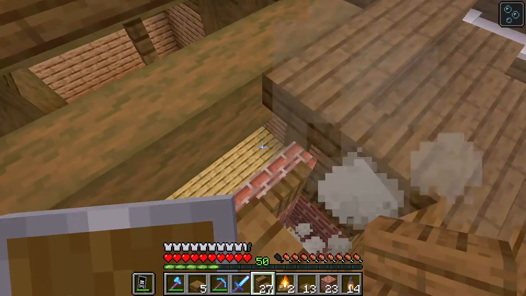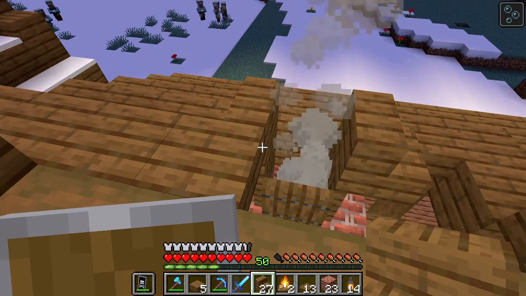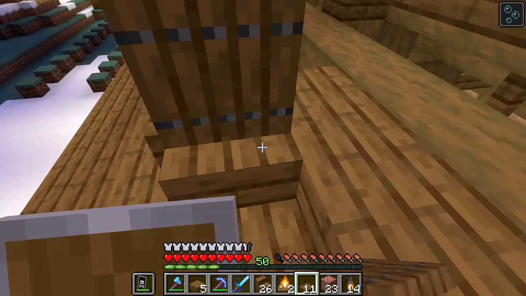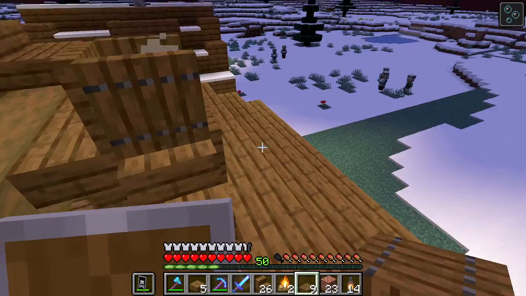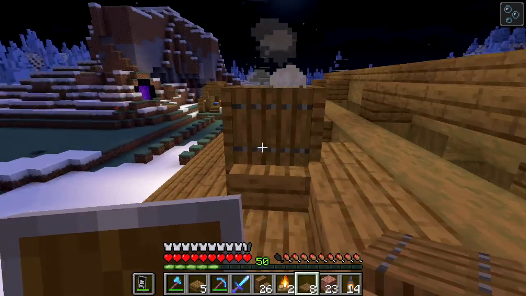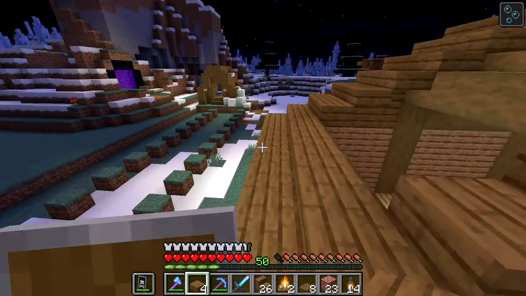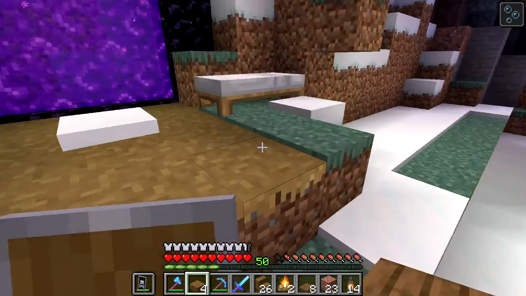like this, and then another upside down stair. Yeah, right there. And then place trapdoors like this. Actually, let me place another trapdoor on top of that, and there we've got ourselves a nice little chimney for our stove. And it's getting dark, so I'll be back once I get the rest of the roof and stoves finished.